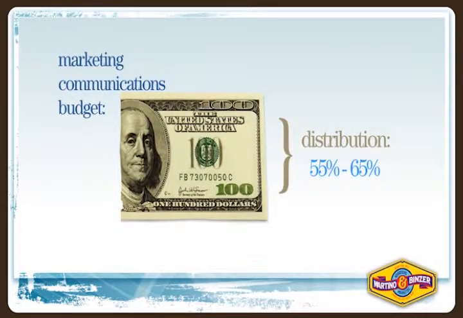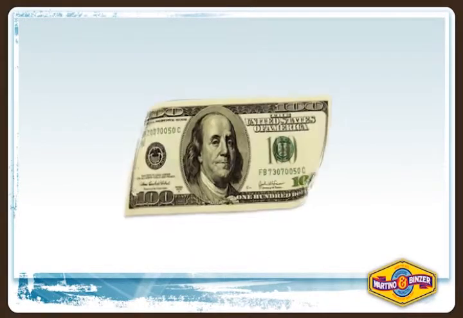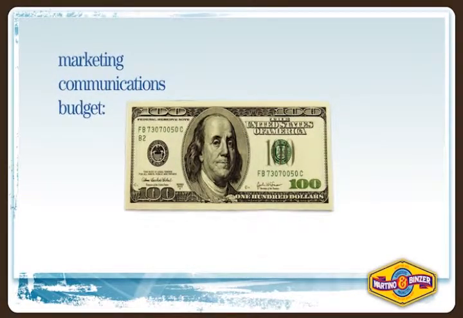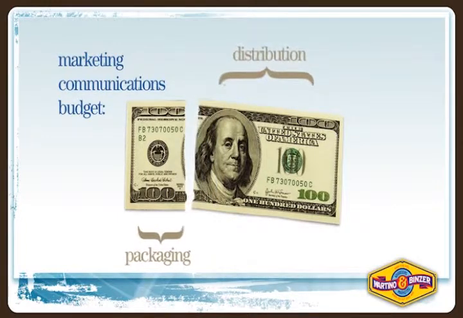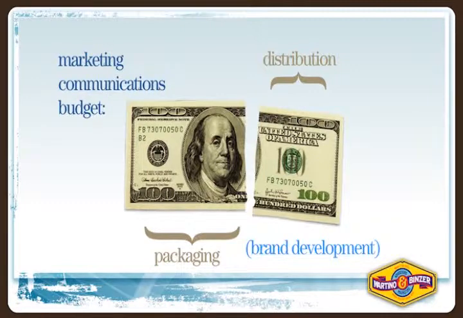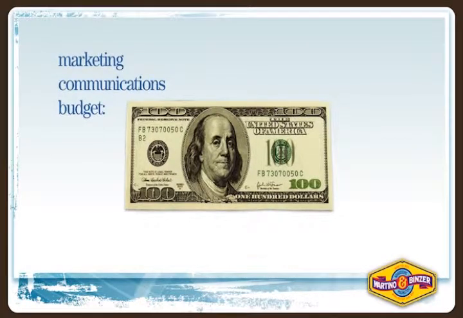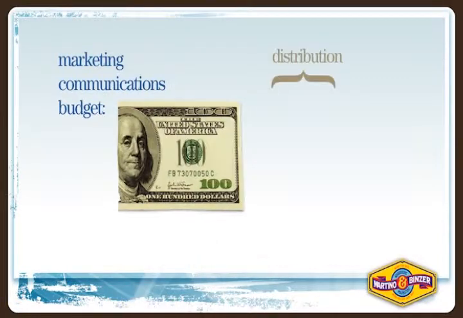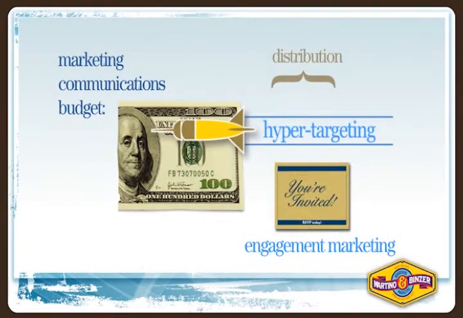Now, of course, this is not an exact science. If you are an operational community and already have a well-packaged brand, you can allocate more toward distribution and turn up the volume of your message. Conversely, a new community may find it necessary to spend more upfront on packaging and brand development just to get their foundation elements produced. Both hyper-targeting and engagement marketing require the distribution of your message to drive action from your audience. There's no point in putting ink on paper if it's going to sit on a shelf and have no effect. That's an important lesson to keep in mind.